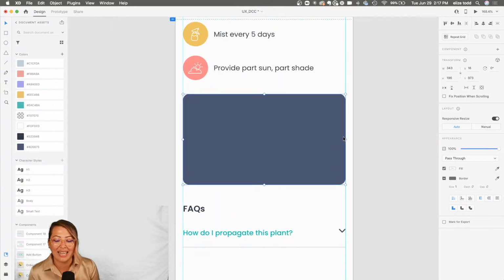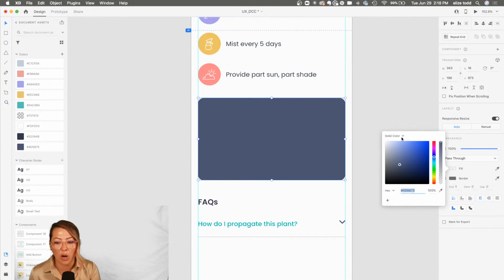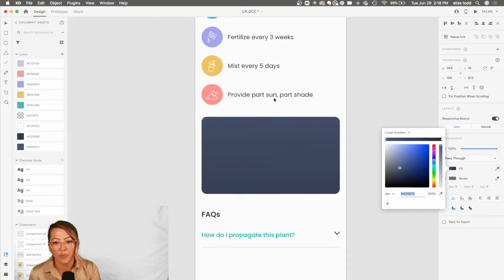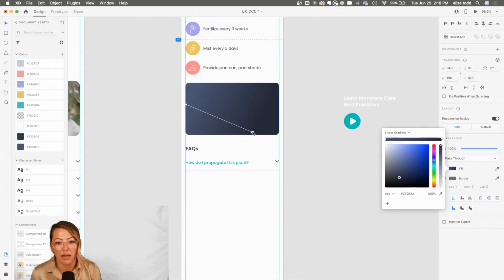And I want it to have that nice gradient where I can see the background a bit. So from here, I'm going to go into fill in my property inspector, and instead of solid color, I'm going to change it to linear gradient. From here, I'm going to just drag it because I want it to go from left to right.